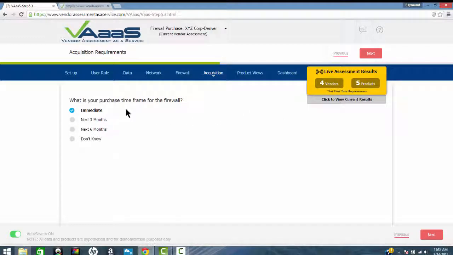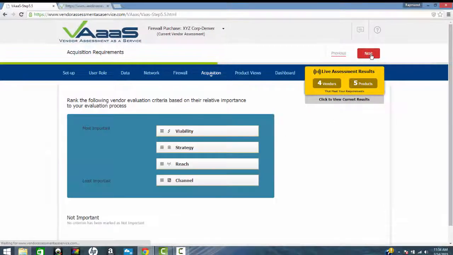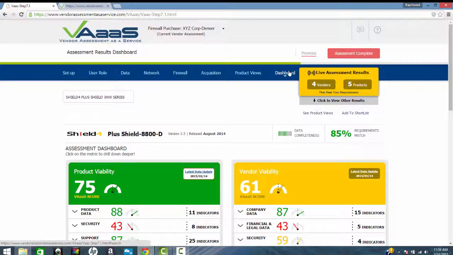When is our immediate time frame? We want to get it within 3 months. So there you go. Click here, and we can do some more criteria that it'll give us there, but we'll pass that. Okay, now notice we've made it to the dashboard. How long did that take? What were we, 3 minutes? 4 minutes? Whatever. I don't know. Not much, okay? And it went through all the important requirements related to a firewall.